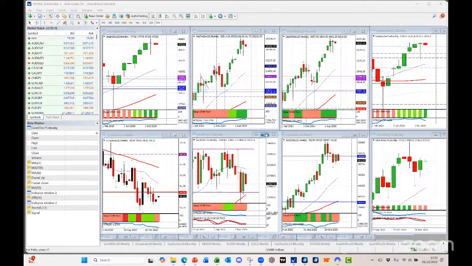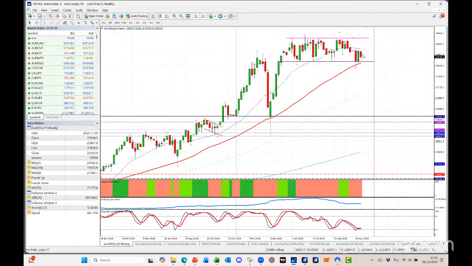A bit closer to home, DAX. What we see with DAX, and we've talked about this, is that DAX has been in that block there. And we've just looked at Rheinmetall and how they've drifted off, and that's probably contributed to that lower move in DAX as well. But once again, I think we're getting to an area with a level of support, the weekly 50, which has acted as fabulous dynamic support, hasn't it, over the last couple of years.